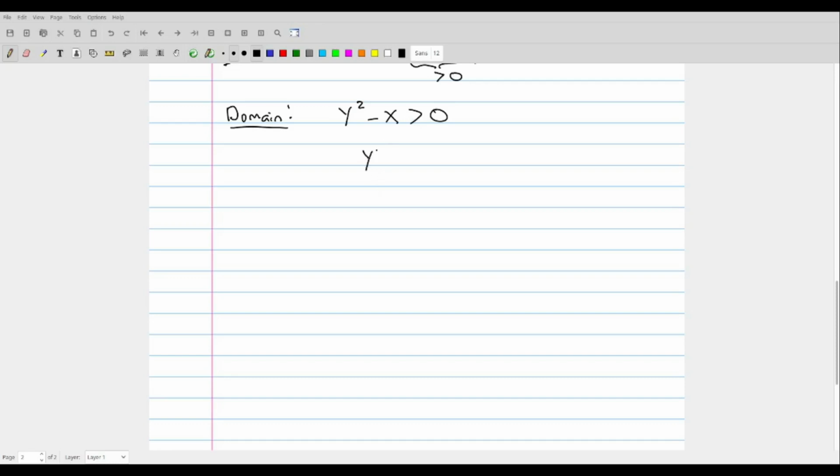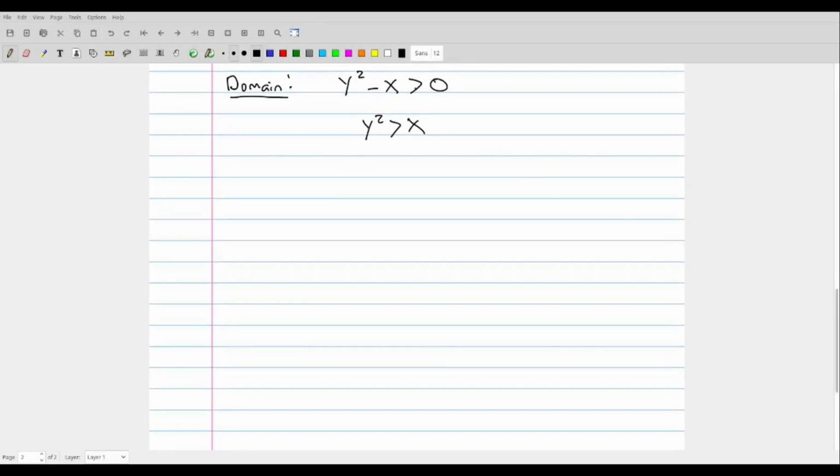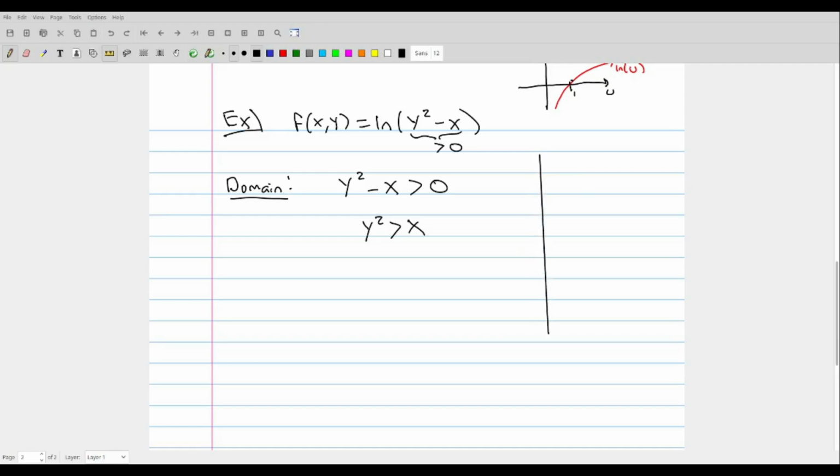So this means that y squared is greater than x. If we add x to both sides of this inequality, we can actually, just like for the previous example, go through and make a drawing of what this means. The boundary of this inequality is when x is equal to y squared. And the idea is that this is a strict inequality. So unlike the previous example where we had a less than or equal to, so that the boundary was reached, with this inequality right here, y squared being strictly greater than x, y squared cannot equal x.